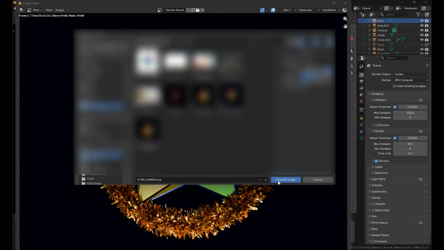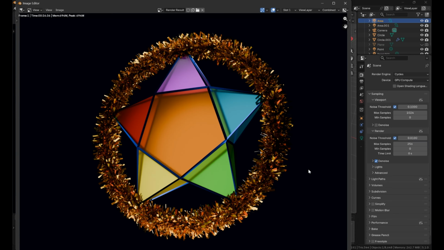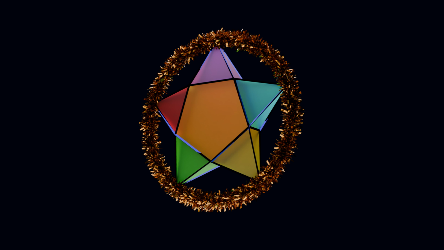press save as image, and that's it. You will have the final shot, the hero shot. My congratulations, you made your authentic star for the holidays. And I can say that it's looking very nice. So this is the way how you create the tinsel, how you create the materials for the star. We use, as I said, a procedural way. So we model manually, and you see that we made here some kind of cinematic, dramatic light.